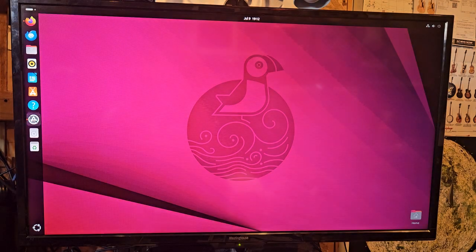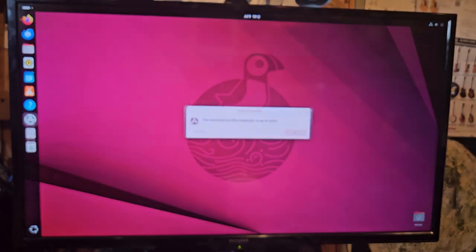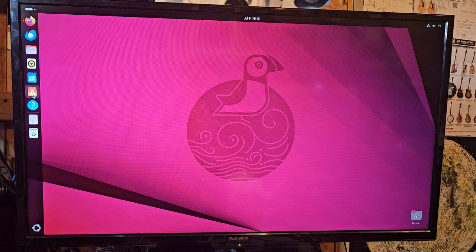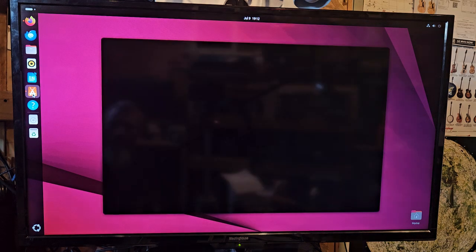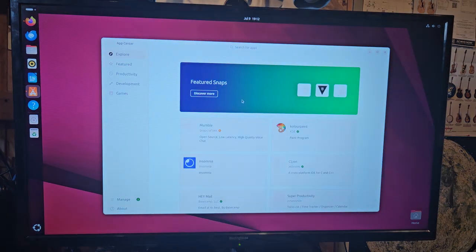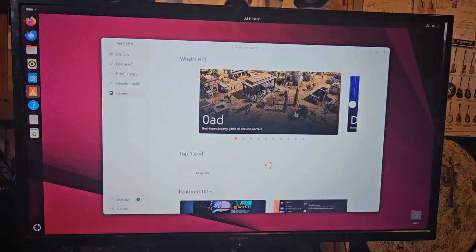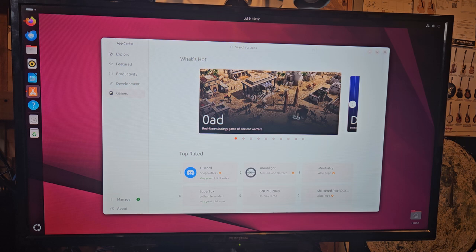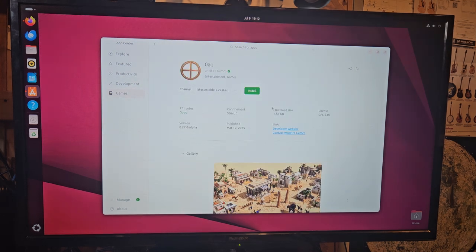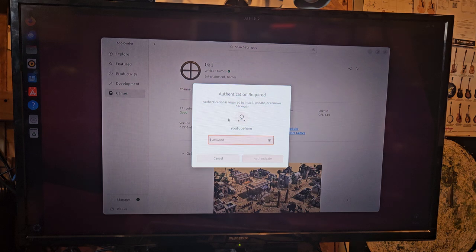And now let's say you want to go play some games or something. Click OK, go over to that little guy there, the App Center, and just search for whatever you want. So let's go games. This is a really cool game. I love this game. OAD. It's kind of like Age of Empires type stuff.